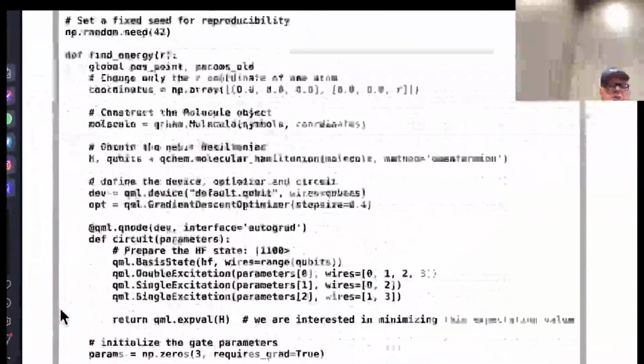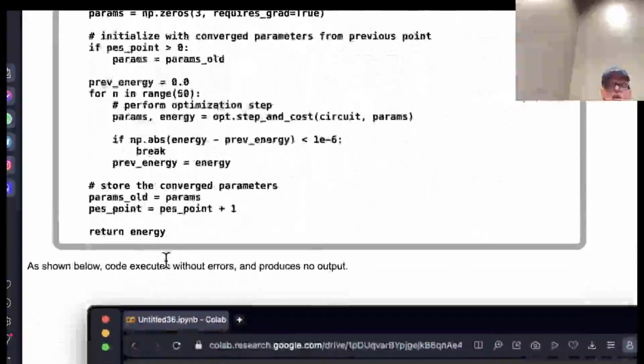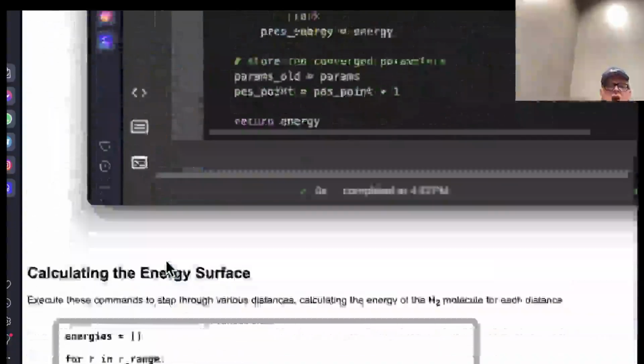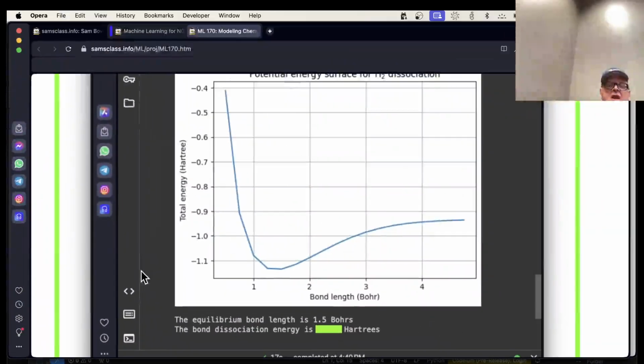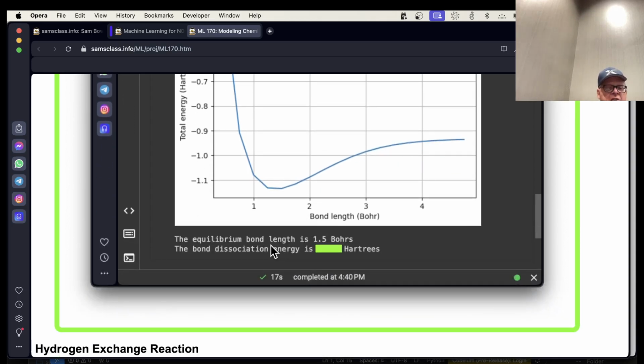And now you can calculate the minimum energy, which also does a machine learning component. And when you're done, you can calculate the energy surface and graph it out, and there it is. The energy gets high when they're close together. It falls to a minimum at the right distance, the natural distance, and then here's where you try to dissociate them. So you can now predict the equilibrium bond length, the length where the energy is lowest, and the dissociation energy is the difference in energy between the bound state and the state where you've separated them. That's how much energy it will take to split this molecule apart.